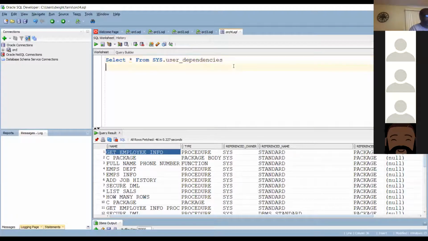There's another dependency table in here. Public.